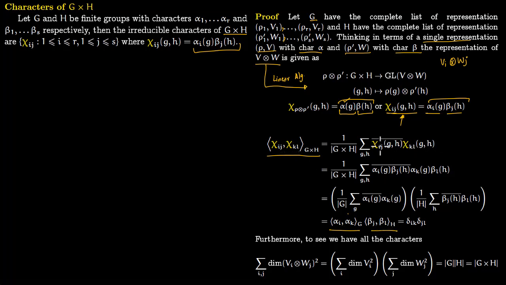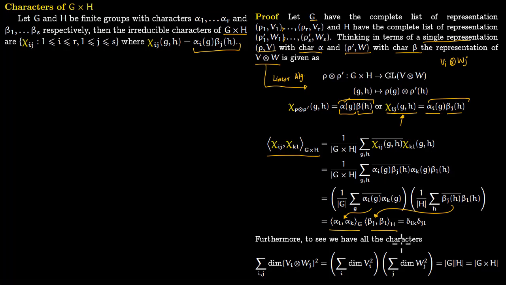You write it like this, but this is equal to alpha i beta j from here, and now you just collect the alphas together. So you have alpha i alpha k comes right here, and you have beta j beta l, you come right here, and this you write like this, and that is just the definition of this part, the inner product. This is just by definition this, and that is the end of the story.